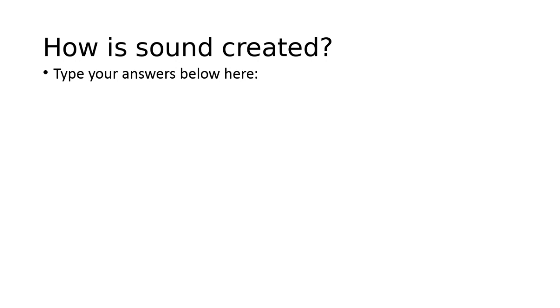Okay, so today we're going to dive a little bit into some basic science with sound, but then we'll also get into some of the terminology. First off, the textbook talked about sound and how sound is created. Music is a sound, right? Music starts as a sound, and then our brain interprets that as music. So we have to understand how sound works before we get into anything else. If you will, you can either say out loud or type on our document here, how is sound created? What starts a sound?